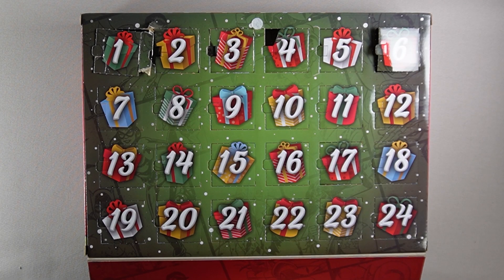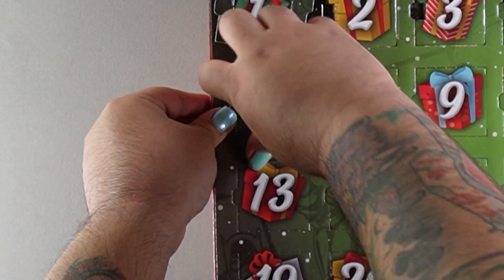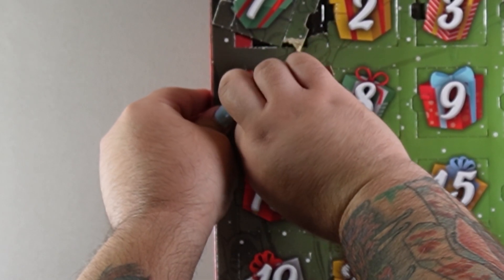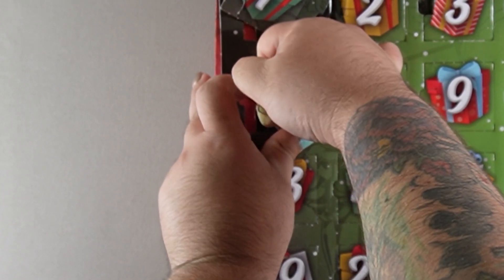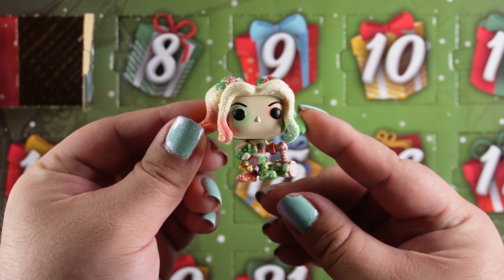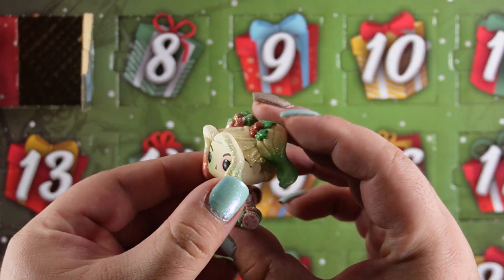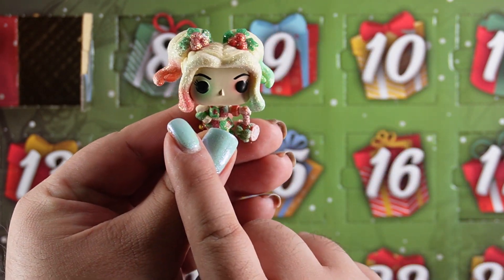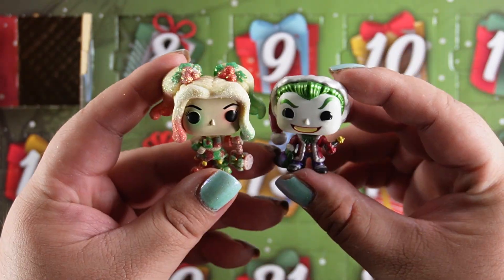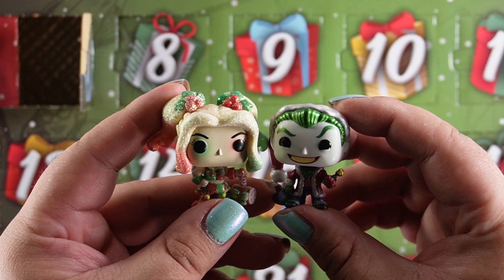Now it's time for day seven. Let's see what we're going to get. I must say I like the characters so far but I really don't like opening this box, and I don't like that they're not in blind bags. And now we have... Oh it's Harley Quinn! Oh she looks really good. I'm not a fan of the glitter — it makes it a little hard to see some of the details in her costume. I love that instead of paint they did red in her hair. Oh she looks so cool. Let me get the Joker so we can have them side by side. Oh yeah, they look so good together. Now if we can get Poison Ivy that would be even better.